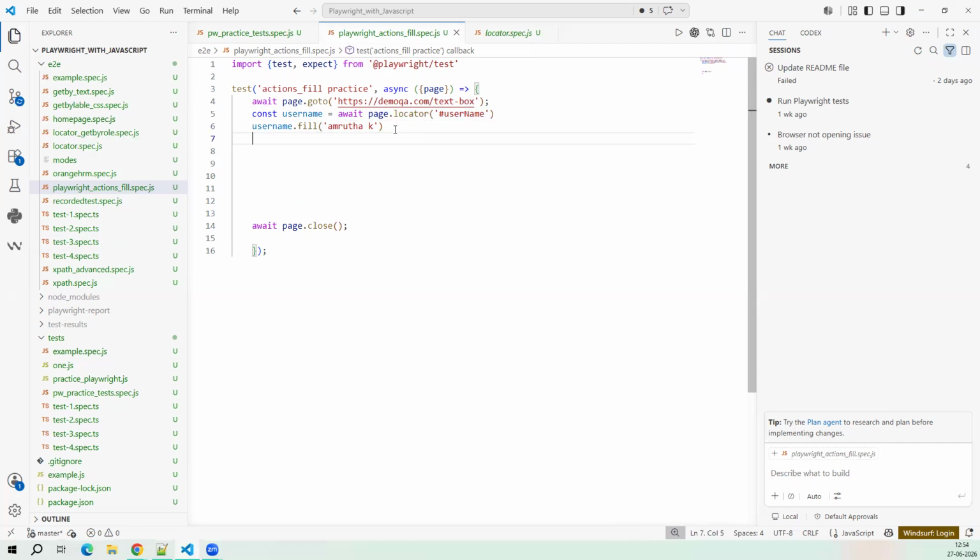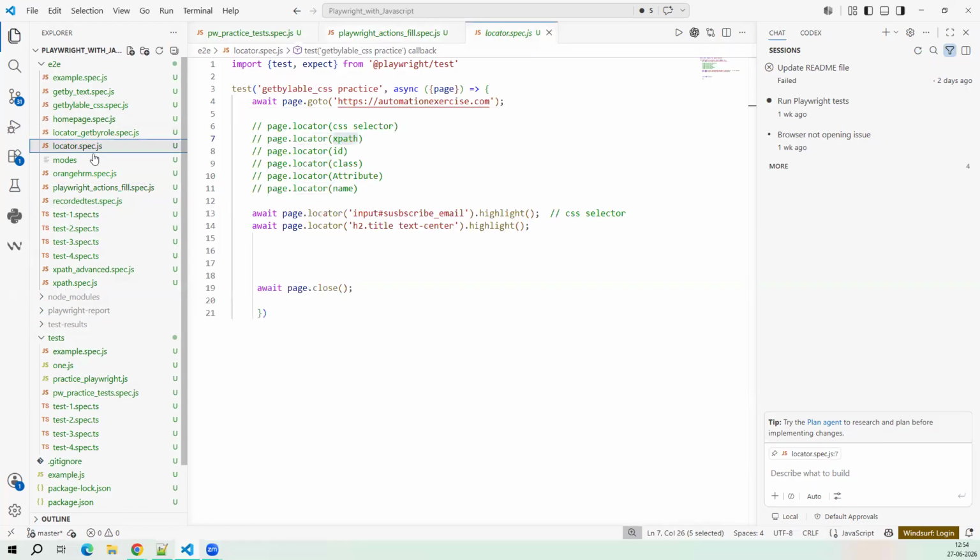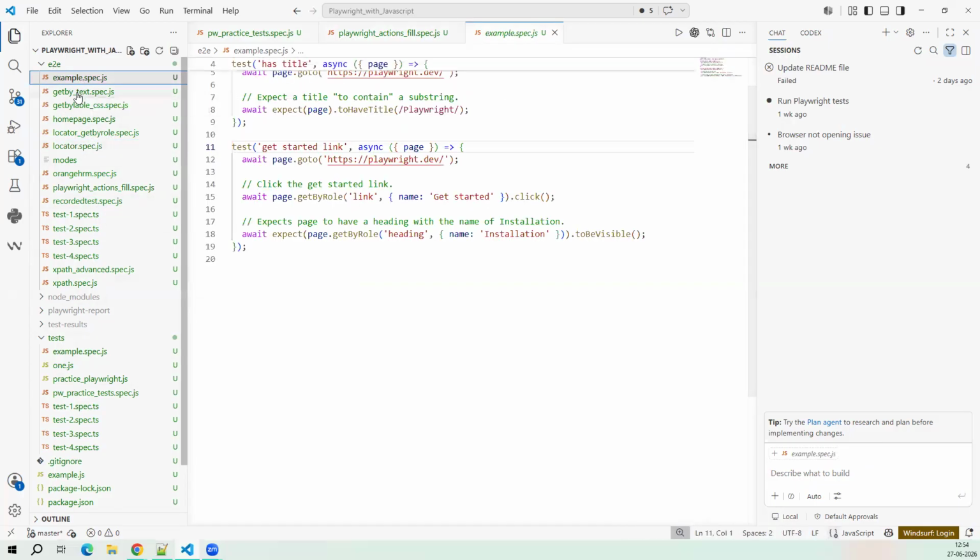username is a text box, so how can I give the username locator for the text box? Then name is equal to username, isn't it? This one you are talking about? I just wanted to tell the program that this is the user text box, and its name is username. You are telling input, right? You want to say input box, right? So you remember we discussed CSS. Where is that CSS? Did I maintain it properly? In the example spec locators, we added a locator somewhere, where I explained CSS also, if you remember.